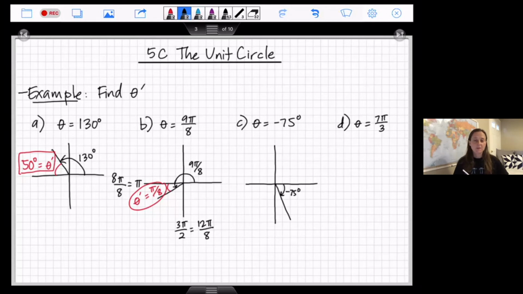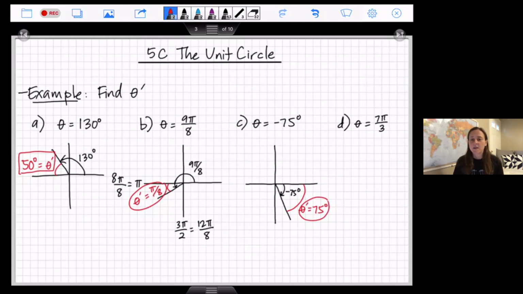All right, so your reference angle is always your smallest angle that connects to the x-axis, always the x-axis, never the y-axis for reference angles. So we're going to say this angle is going to be 75 degrees. So remember that reference angles are always acute, which means they're between 0 and positive 90 degrees. So you always represent them as a positive angle between 0 and 90 degrees.